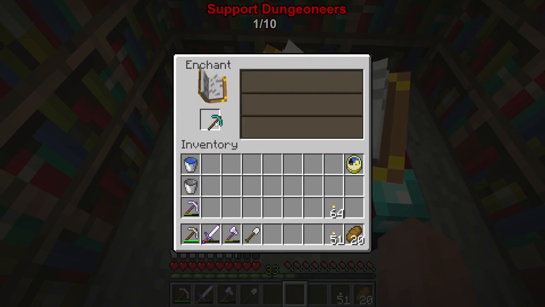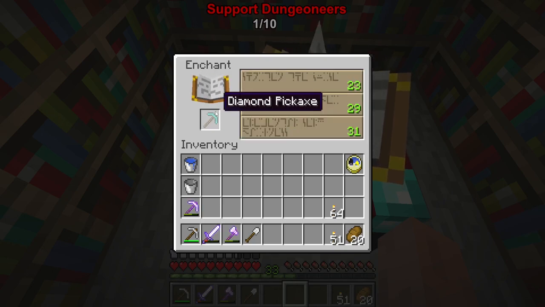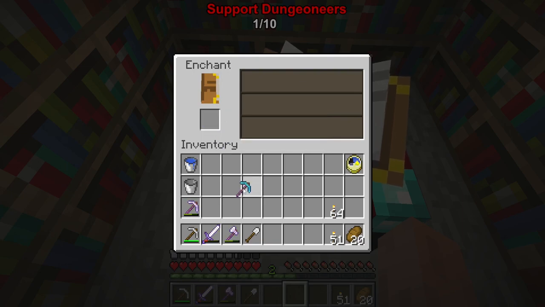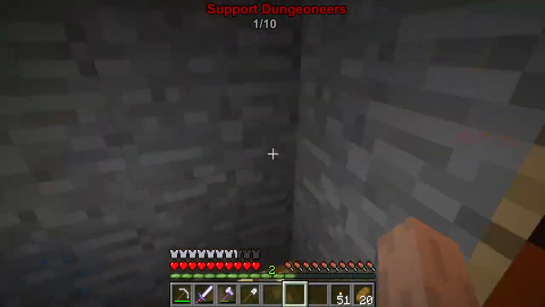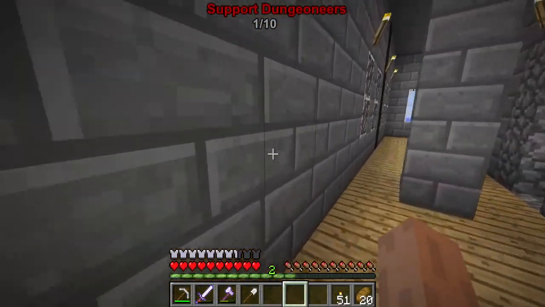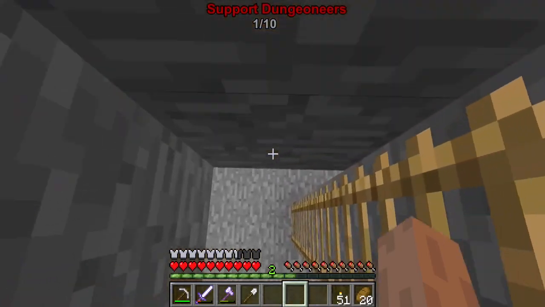Ooh. No, we got to go with level 30. Has to be a level 30. I won't take anything less. Come on, just... Oh, hey. Ooh, okay, I'll take that. Oh. Damn, that's not that good. Honestly, that's not that good. That's a little disappointing, if I'm being honest. The only good thing about that is the Efficiency 3.